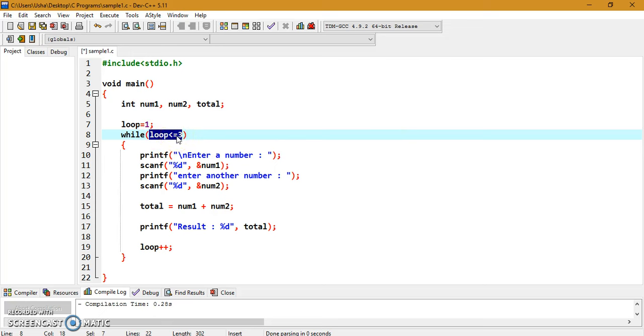Okay, we need to every time ask them whether they want to continue or not. Alright, so there's some minor adjustment that we need to do for this particular program.